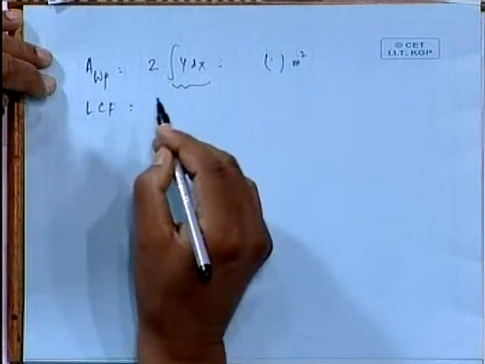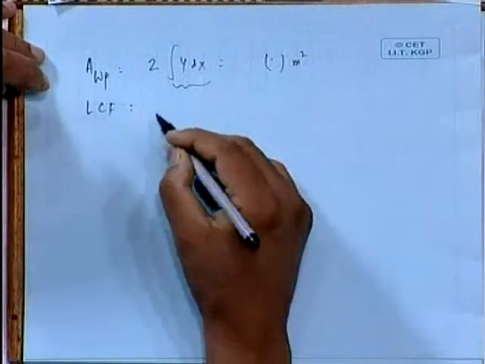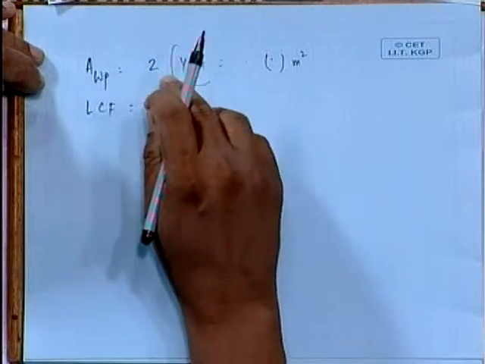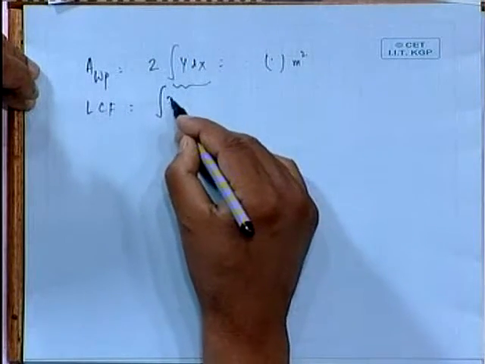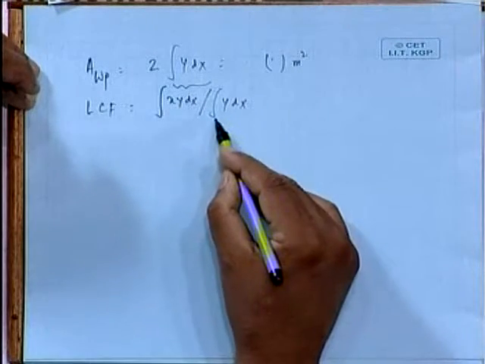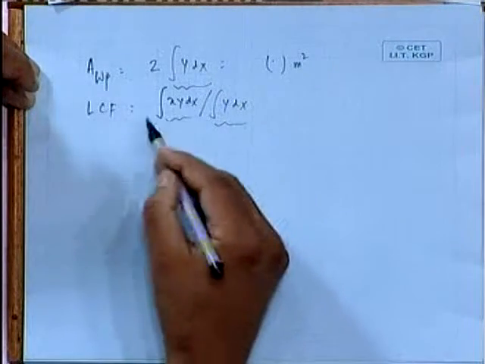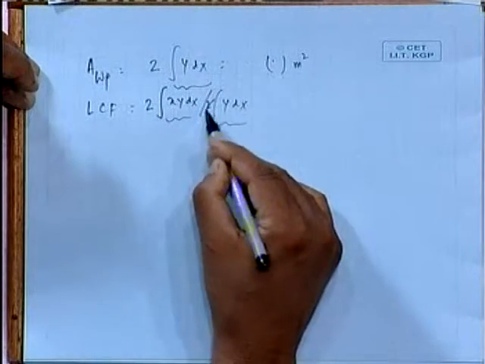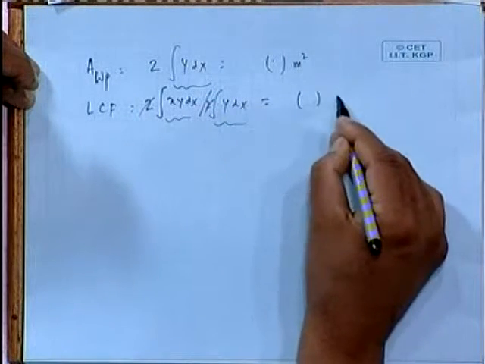Then LCF. Here you see there is an interesting part. LCF is supposed to be the longitudinal moment of the area divided by AWP. So if you take twice, 2 gets cancelled out. So you can write this to be x y dx divided by y dx. Remember that this is not area but half the area, but this is also the moment for the half area. So if you don't like it, you multiply 2 and cancel out 2. I mean, you can write 2 and 2 and take it out. It does not really matter. So you will get something in meter.